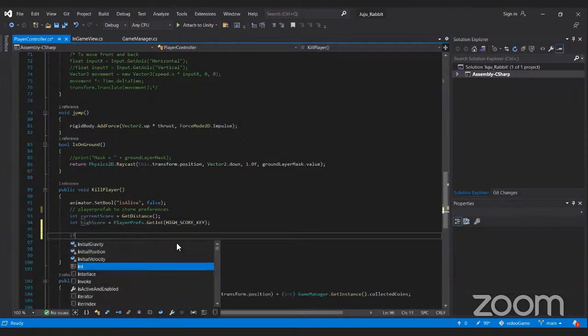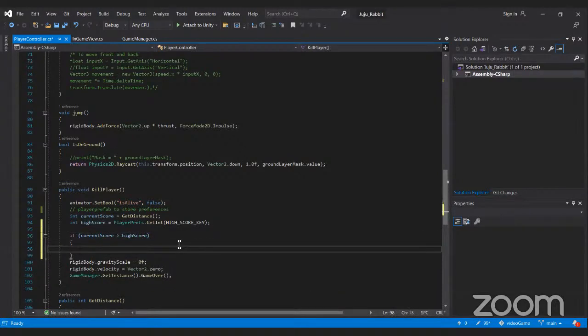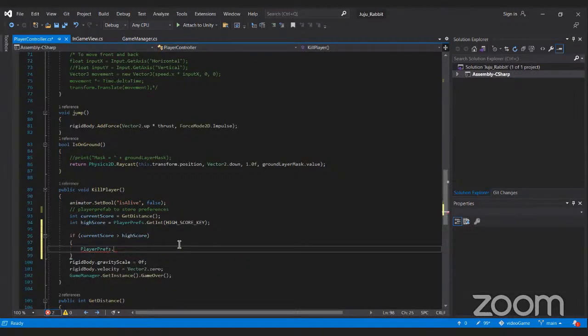So we're going to check whether our current score is greater than high score. And what we're going to do is call in our player pref, and set the value now.